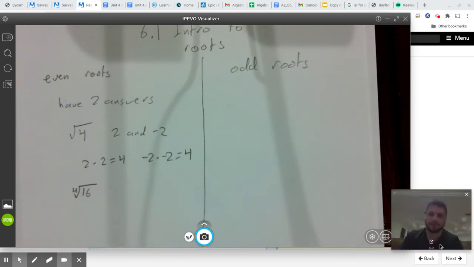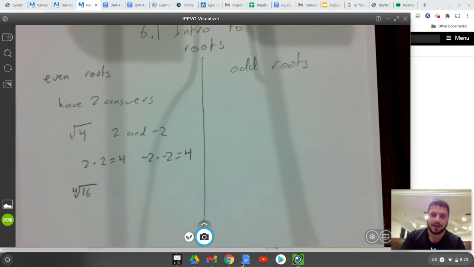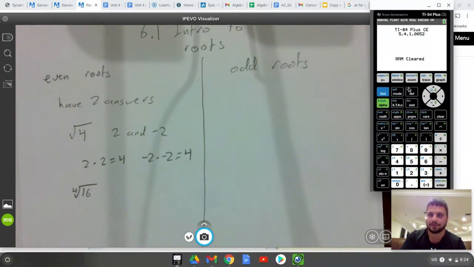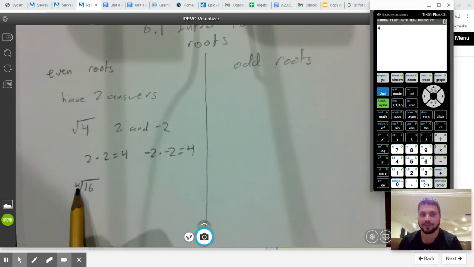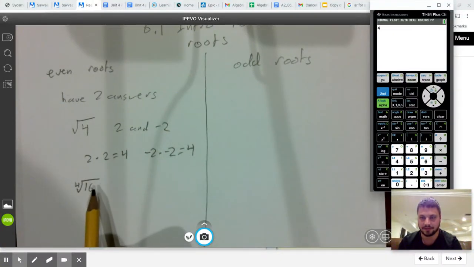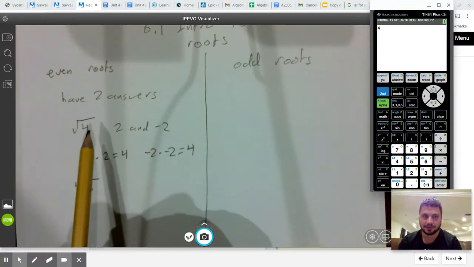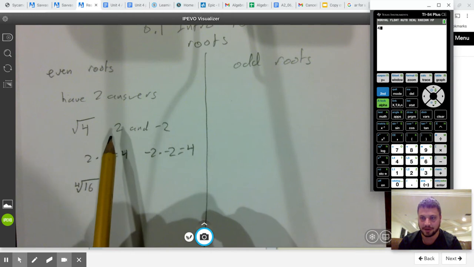Now, I don't think that you're going to have all of your higher roots memorized like you do with square roots. So let me show you where that button is on your calculator really fast. Anytime that you want to do a root higher than 2, so if I want to do the fourth root, the first thing I do is hit that number, the root, which is 4. Sorry, side note: fourth root means what number times itself 4 times gives me 16, right? Square root is what number times itself twice.